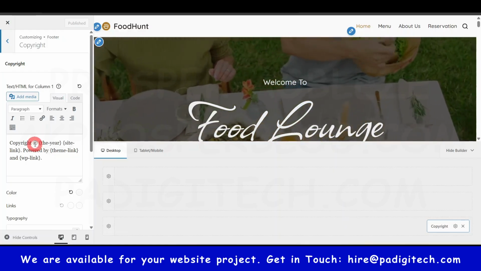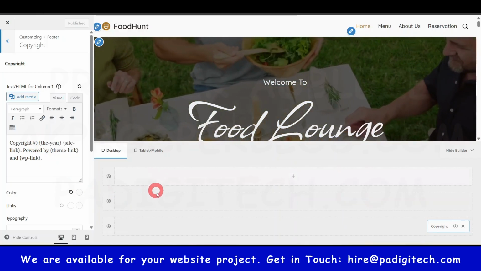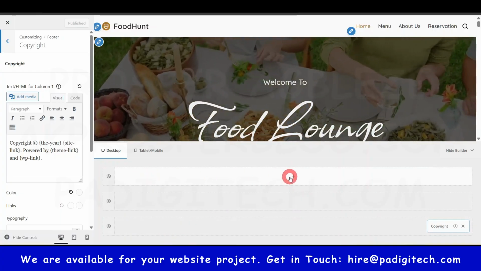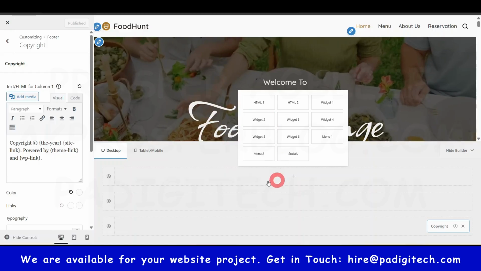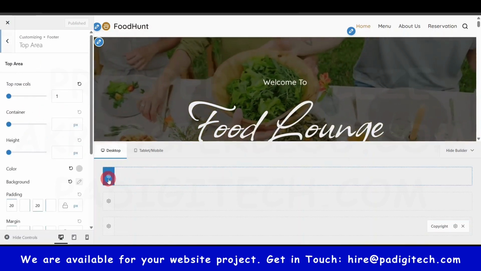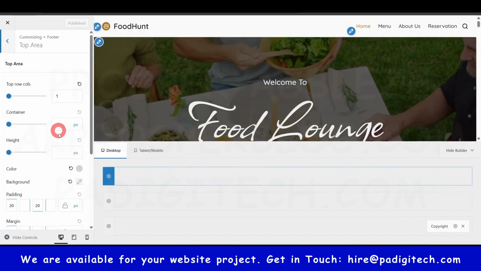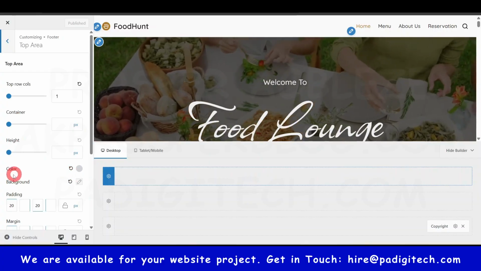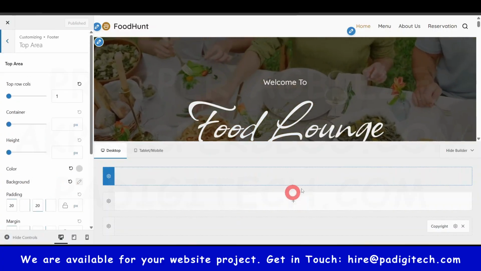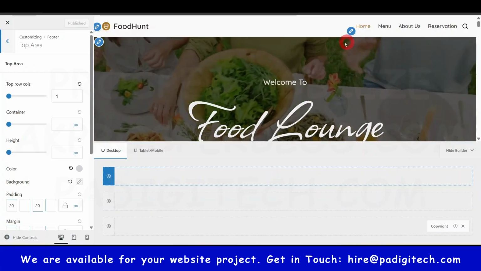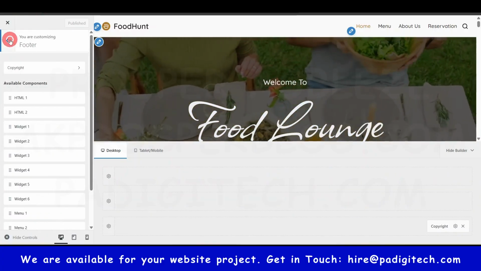Or if you want to have a different kind of footer, okay, you can see now we have 3 different sections that you can just, once you click on this plus, you can, for example, if I click on these settings now, you can select how many rows do you want. If you want a 3-row, 4-row footer, you can do that. You can set your background color, your padding, and all those things. Okay, so that's one way of creating a footer and header. I'm still going to show you a separate way.